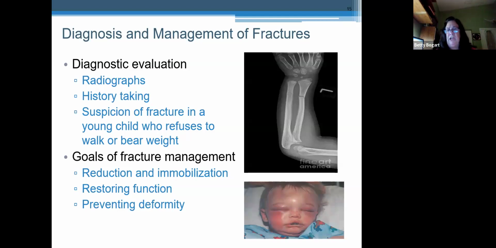Another thing about fractures, you have a kid walking in and they're limping or don't want to put weight on a leg, it's absolutely going to be fractured. If they set it down and have a limp on it, it's going to be more of a sprain. Always, when they can't, it's going to be a fracture. So what is the goal? You have a kid coming in with a fracture. Well, you want to make sure that you prevent deformity, right? You keep the function the way it should be. So you reduce it, immobilize it, and let it heal.